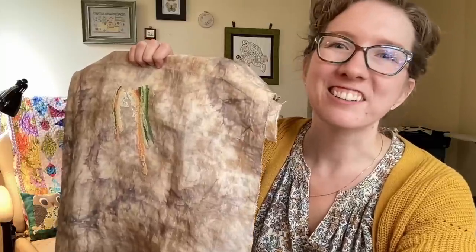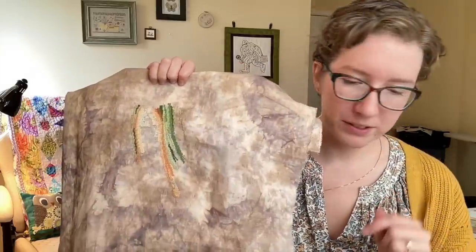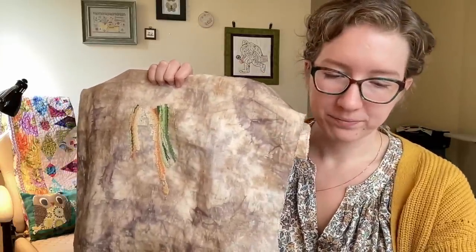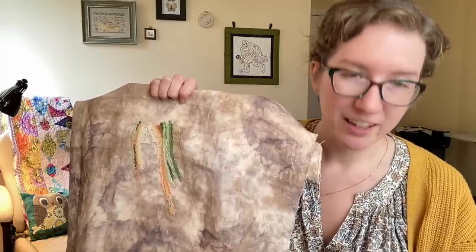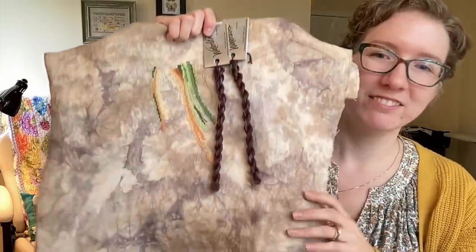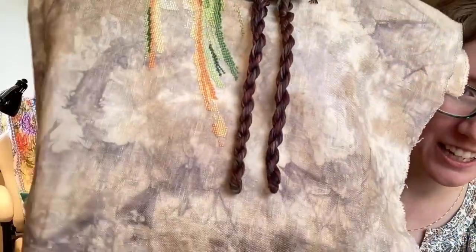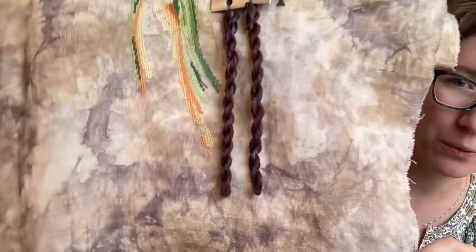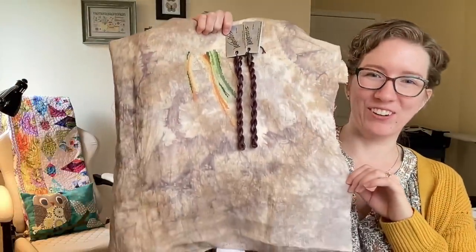Well, so I went out and found a silk floss. It's a Caron Waterlilies, Espresso, and watch what it does on here. It's perfect. Look at those colors. And it's going to pull out that purple and all the warm golds. Oh, yeah. Oh, it was everything I could do to not be like, okay, where can I stitch this on here? Because it needs to start stitching right now.